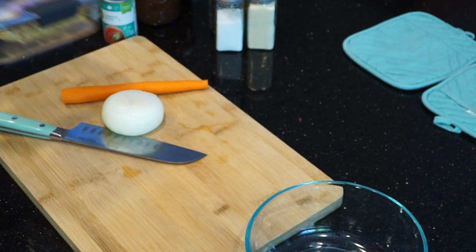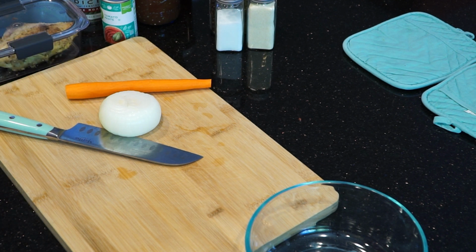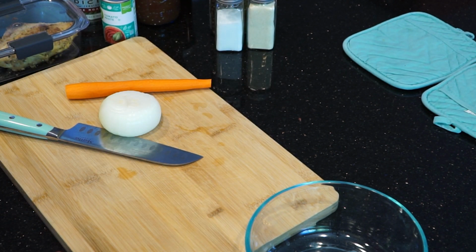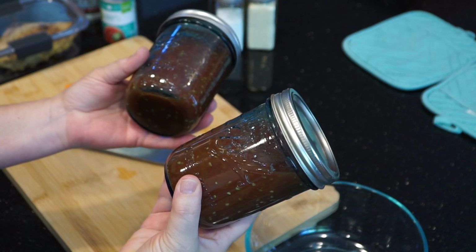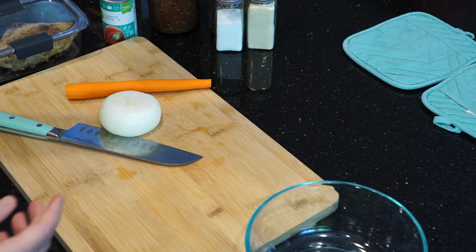I have a leftover chicken breast here from last night's dinner. I have a carrot and an onion. I have a lot of bay leaf. I'm going to use 2 jars of my home canned tomatoes, and it's okay if you don't have home canned tomatoes. Just buy 2 15-ounce cans of crushed tomatoes to add to your sauce.